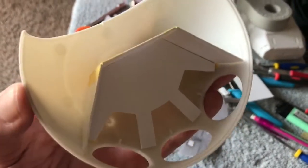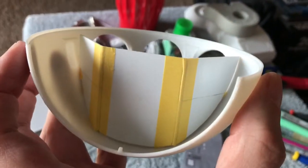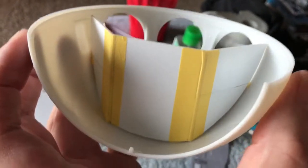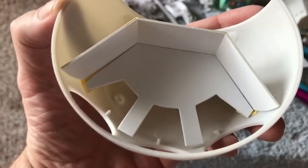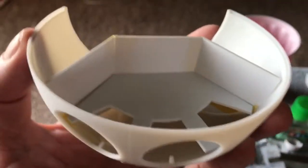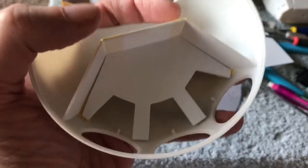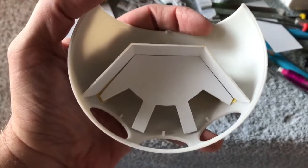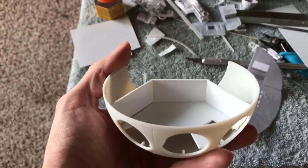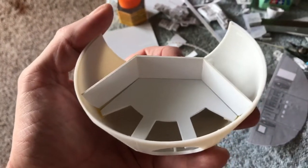All right, so I built the basic frame or walls of the pod bay, and I used the same measurements as the photo etch, so I can get that to go down into the curves of the sphere. And then there's the floor. I'm not quite sure what I'm going to do yet with the platforms. I'm going to put something in there, but they're not going to be platforms the same way. I just have it taped together right now so I can get a basic measurement of it inside of the kit, so I can draw some lines and start making some of the plastic stripping to hold it in place as well. Once I get that done, then I can start cutting out the back of it to make places for the alcoves, and then start working on some other ideas with it.